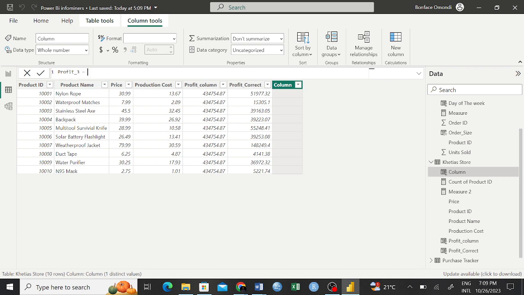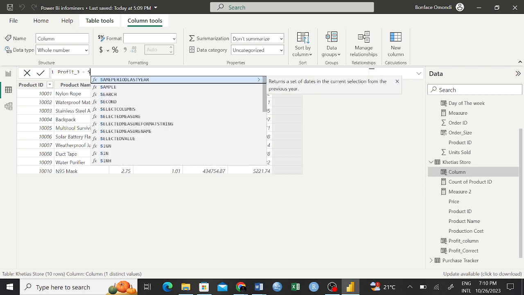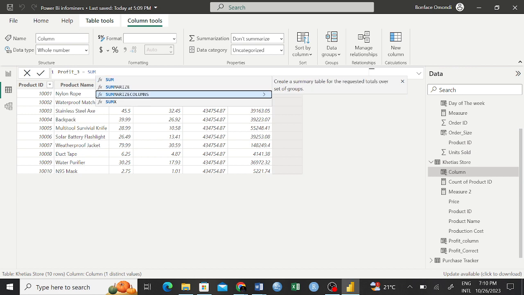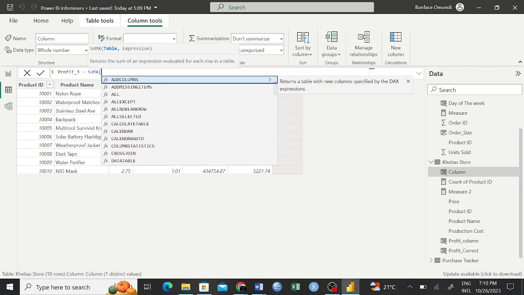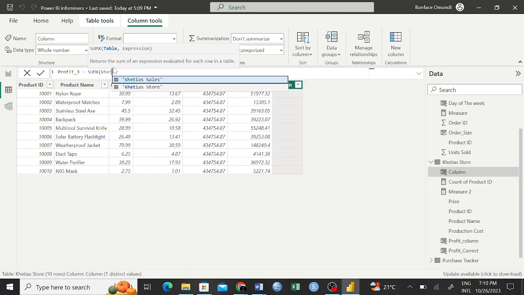The profit function will be equal to SUMX. SUMX tells you what table you are using. So which table are we using here? The Ketia sales, right? Is it Ketia sales or Ketia store? Ketia sales. And then it's asking you for the expression.